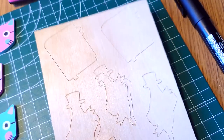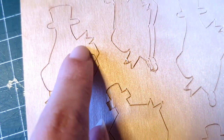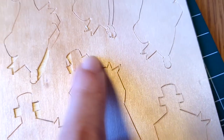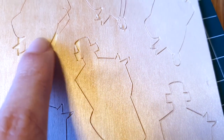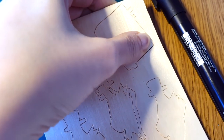So I see, guys, that it is more complicated than I was thinking. I'm going to try to make the pins without these shapes. You see, maybe this shape here, but not these ones. And this part here is also problematic, so I have to get rid of these areas too. I don't know why here it's cutting well, but here it's clearly having some problems. Okay, guys, I'm going to carve with the cutter to see if I can save something.